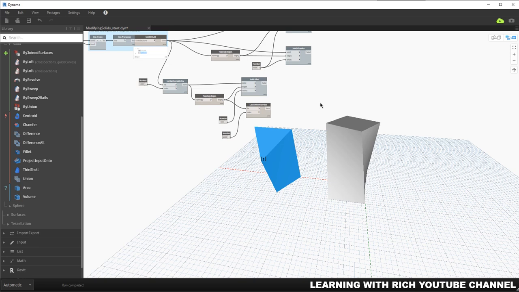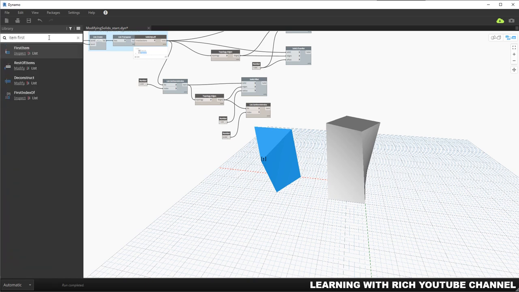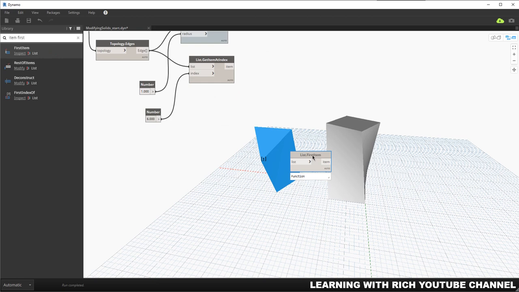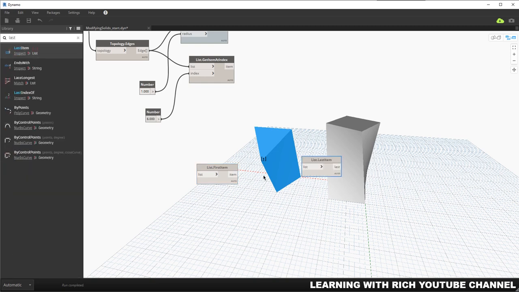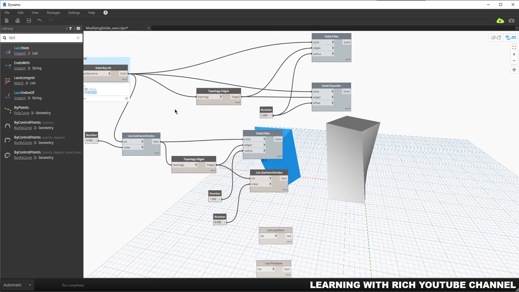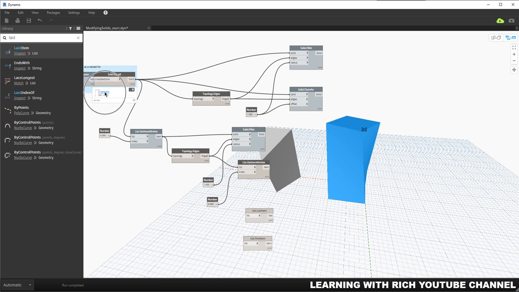But in order for us to select it separately, like for example, you only want to select this one, you still remember during our previous video, we have this item first, and then we also have last item. So our first item is our index 0, and our last item is our index 1.